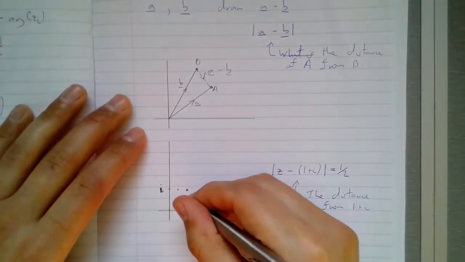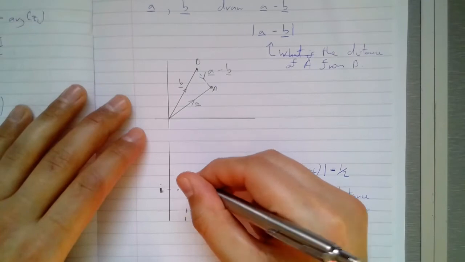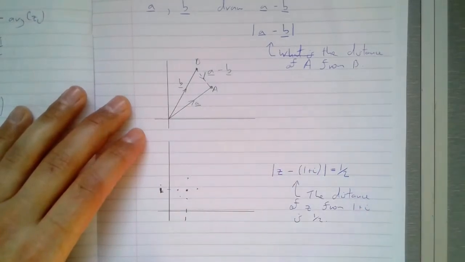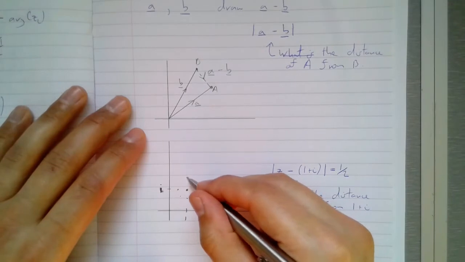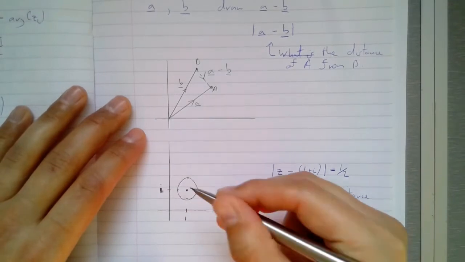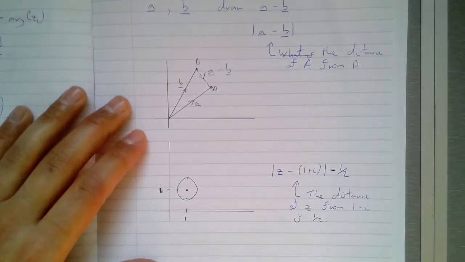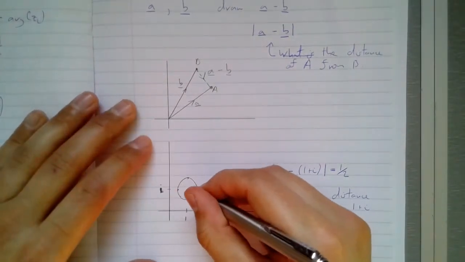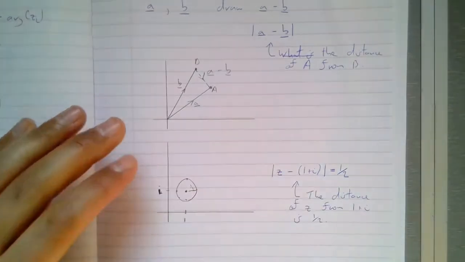There's another one there. And if you hadn't already guessed, if we keep going halves all the way around, eventually we're just going to get a nice circle around, oops, a daisy, that's not too bad. I get a nice circle round 1 plus I, and the radius of that will be just a half.